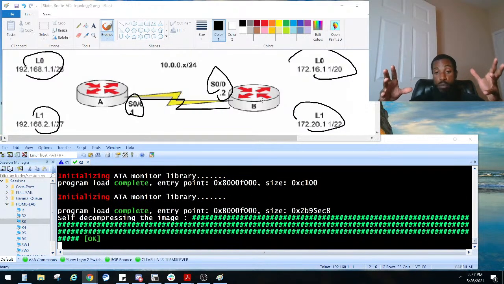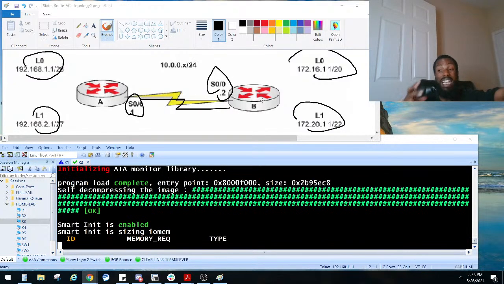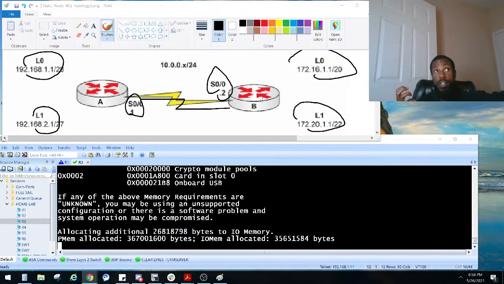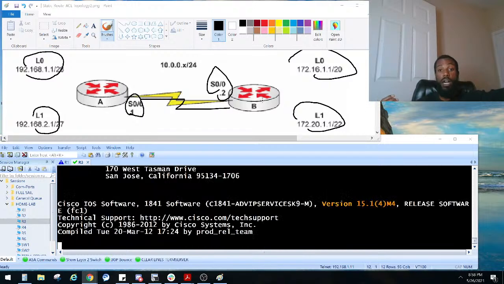NTP is Network Time Protocol, a protocol that we use to synchronize the time on our network. The reason why we do this is because time is of the essence on the network, right? For example, if you have a host that's trying to authenticate to your Active Directory server, if the time on your PC and your Active Directory server do not match, it's not going to let you on because it's going to think you're either a hacker or just a rogue device. It's just not going to let you on.